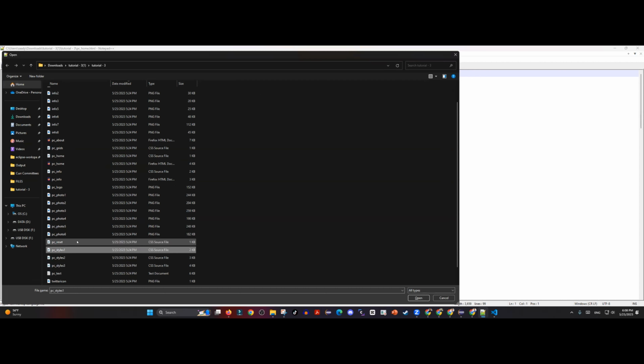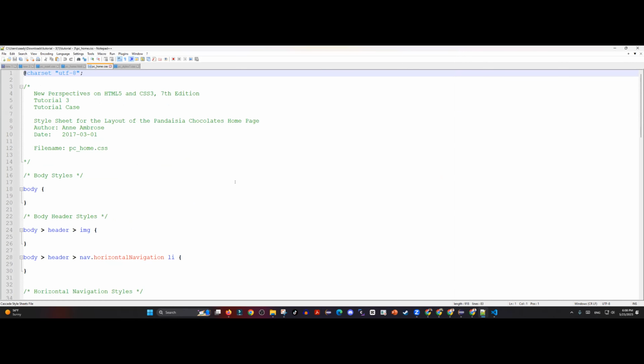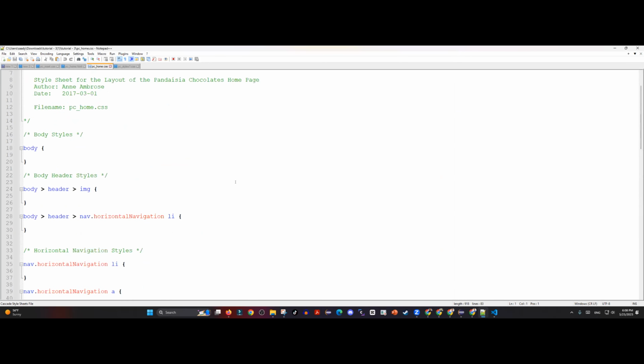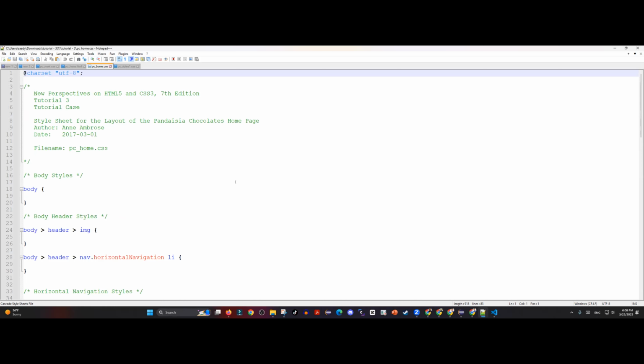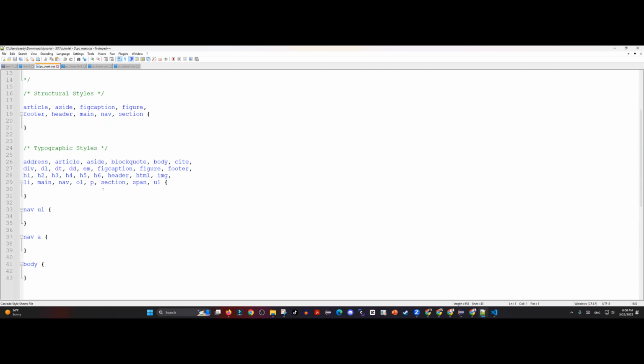So Styles1 and the Home. In Home, you don't see anything except for the tags in which we will write the properties. You see the basic structure. How is Home different from Reset? In Reset, you see a collection of tags which are structural and you will assign a property to them. And you see a collection of typographic tags and you will assign properties to them. Those are the only 2 areas in which we'll apply the properties.